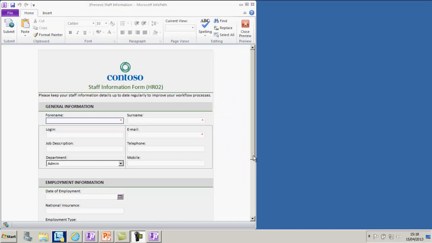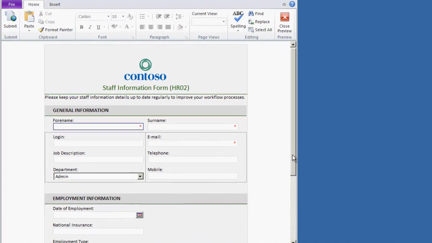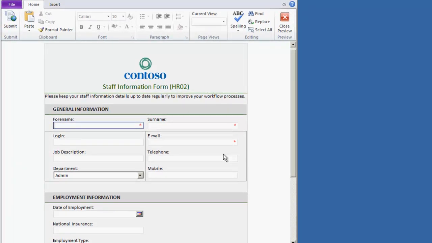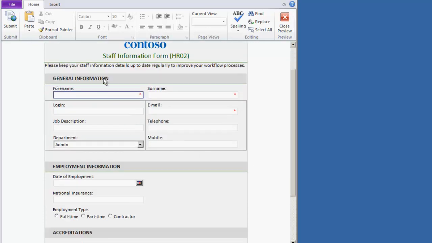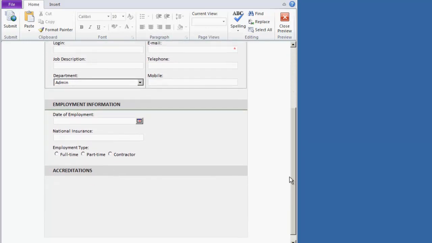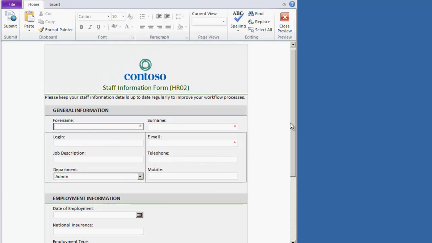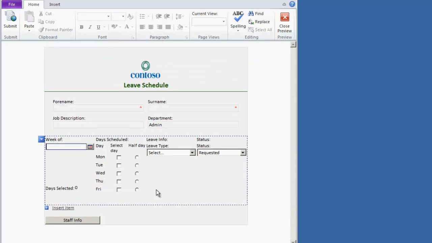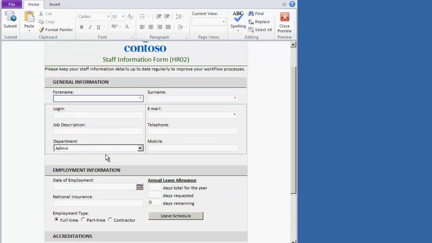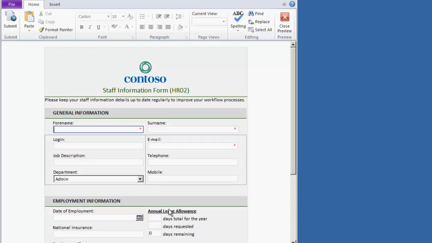Now I've opened in preview mode the form template that I want to place these tabbed views onto. As you can see at the moment, I've got this staff information form, just asking staff to fill in usual information, employment information about themselves. Now this is made up of a general information section and an employment information section, but I wanted to add an accreditations area, but I realised this form is now going to get longer and longer, and it's going to deter people from filling it in if they feel it's going to take time to build. What I'm going to do is, I've got it all working, but I would like to sort of break the information down a bit better. So I'm going to use a sort of a tabular styled view to keep the form looking simple.